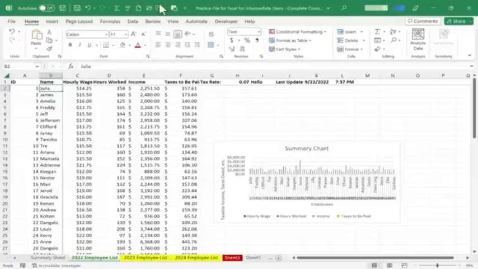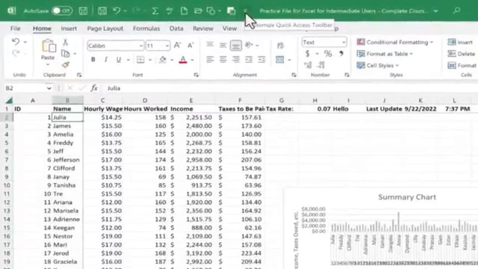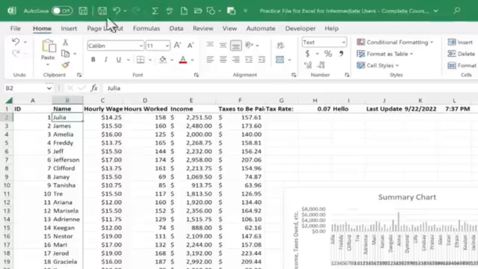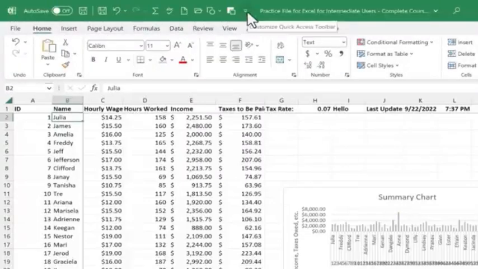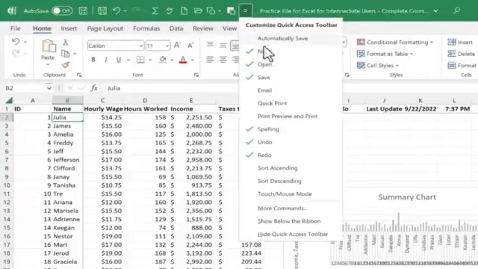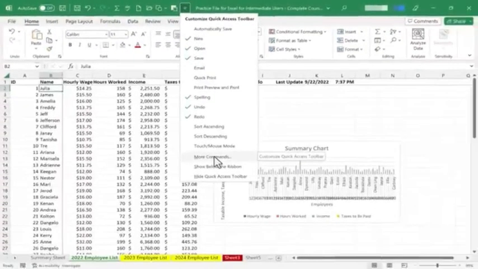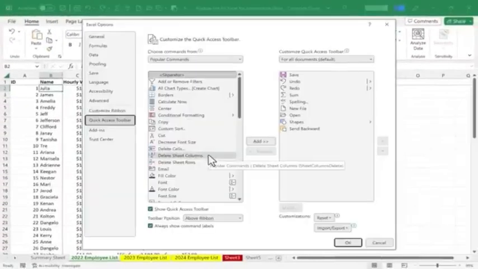Let's move up here to the Quick Access toolbar. And I'm just going to click here on this symbol to customize the Quick Access toolbar, which is this section here. It's a toolbar that helps you have quick access to the tools and options that you use most often, or for tools and options that you don't want to have to dig for by going to tabs and ribbons and groups and all of that. So I'm going to click on this button here to customize the Quick Access toolbar. When I click that, there's all these options that I can add to the Quick Access toolbar or remove. But if you go down here almost to the very bottom where it says More Commands, you can click and you get this dialog box that pops up that will help you to customize it even more.